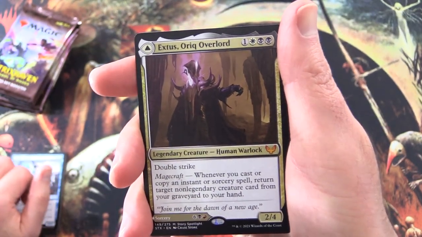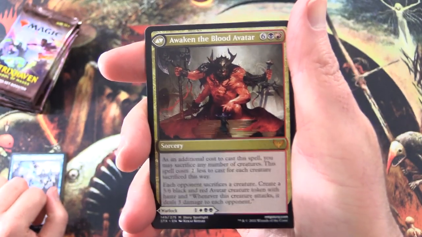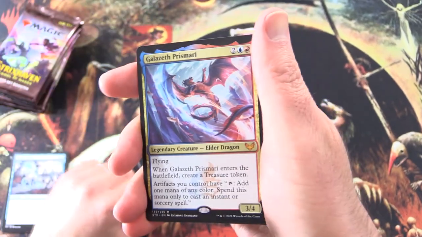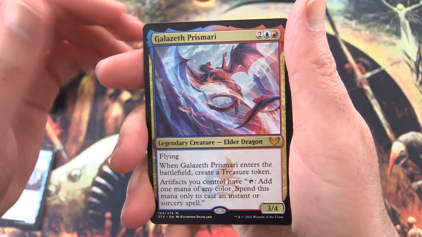Fantastic, Extus, Oriq Overlord. And let's spin it around on the other side. We have Awaken the Blood Avatar. All right, so we'll put the Mythics up here. What? Double Mythic! No way! Galazeth Prismari! One of the Elder Dragons!